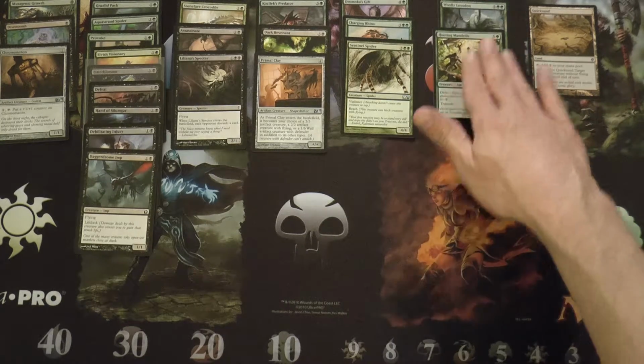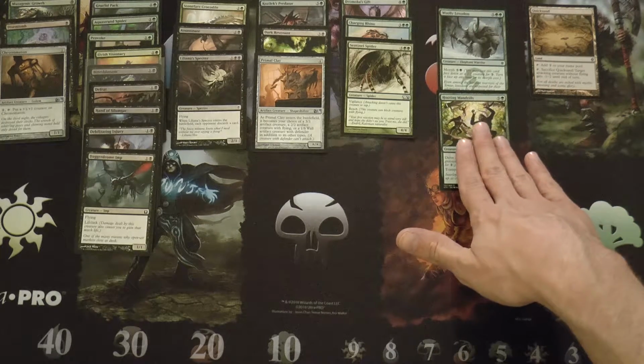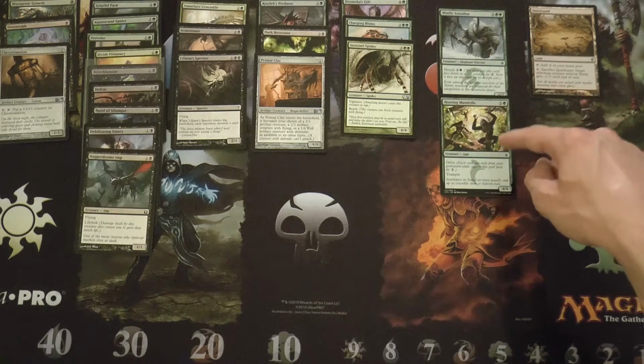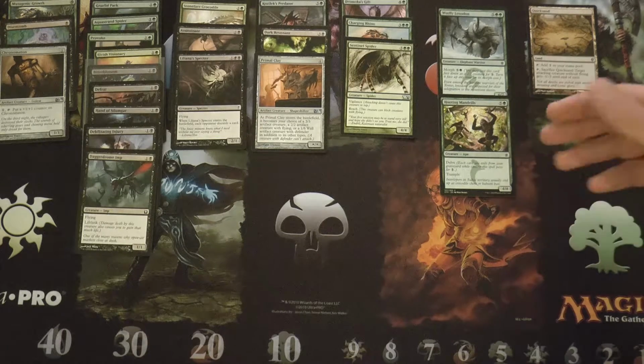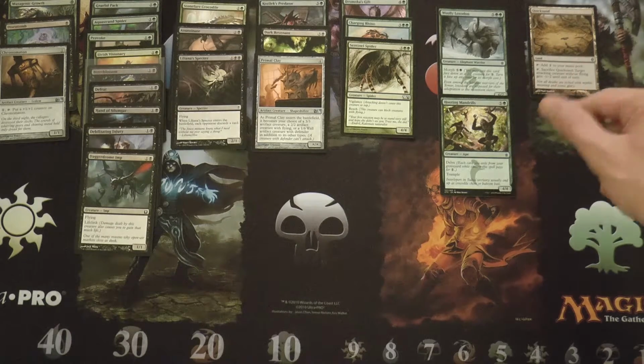And then rounding out the good big creatures, we have these ones I kind of put up here, even though their mana cost isn't always what is printed on the top right corner, because Hooting Mandrills has Delve, a 4/4 trample, so if you delve away 5 cards from your graveyard, he'll cost 1, but he'll cost different amounts at different points when you cast him based on what's in your graveyard.